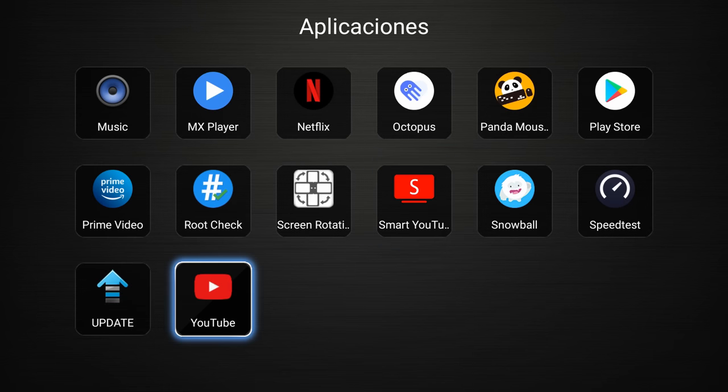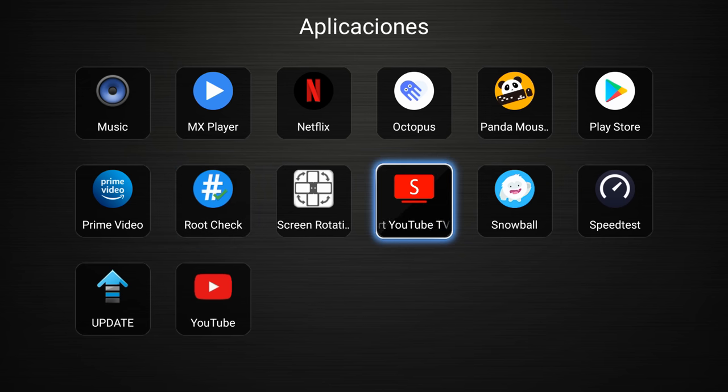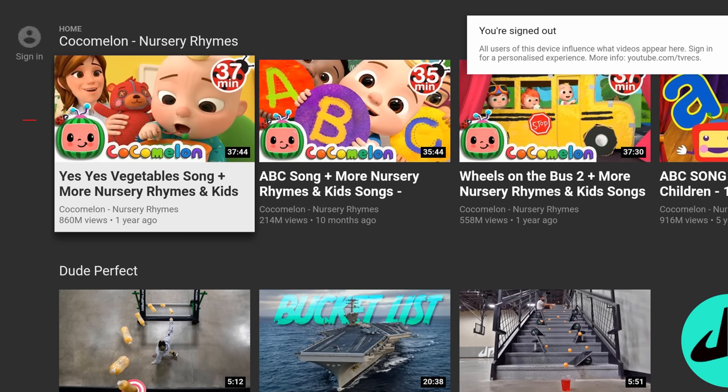The YouTube app comes pre-installed in the version of Smart YouTube TV, but it's not the updated Android TV version. You can easily install this version from the Aptoide App Store, so you can play videos in 4K quality up to 2160p resolution.